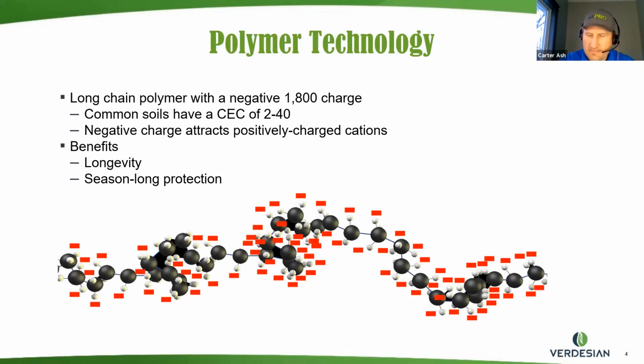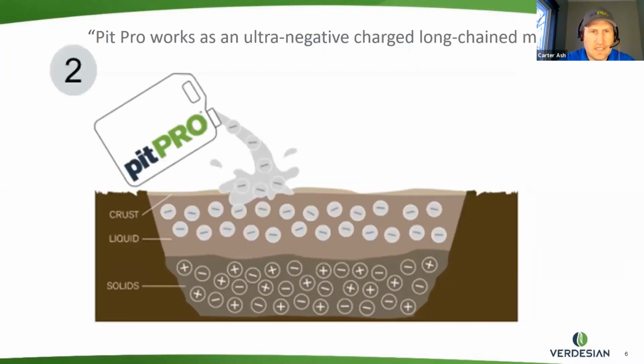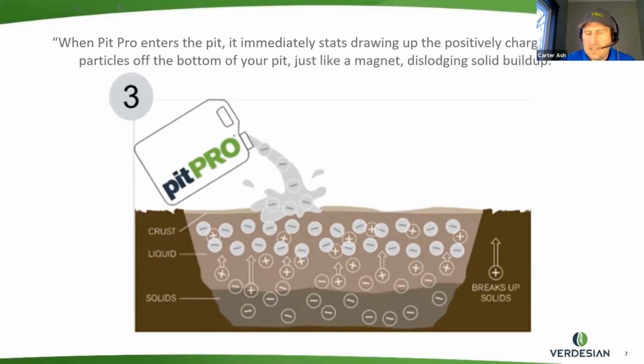Its negative charge really attaches well. Its water activation really influences not just the availability of the nutrients, but the handling of the manure itself. It's been a lot of fun to learn more about what all it does. Those of you who don't know, our negatively charged polymer chain works really well going into the manure solution. As you can see in this illustration, there are quite a few different compounds in most manures, but at the bottom and often in the crust too, a lot more of the solid content has positively charged particles. When you introduce pitPRO and its incredibly strong negative charge into the mix, it diffuses very well right away into the manure. With its water activation, it pulls the positively charged particles up into fluid suspension right away.